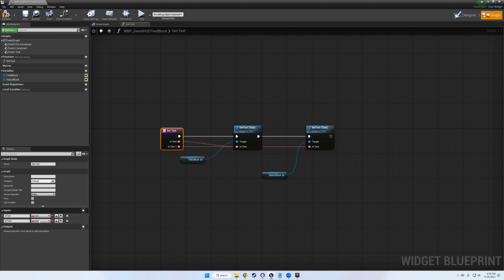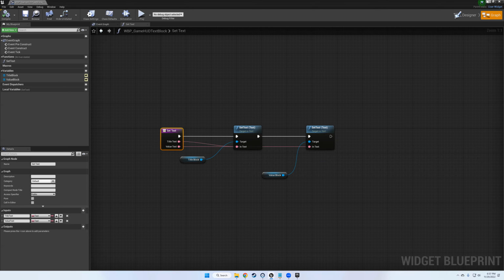Connection. And then the in text is going to be title text. And this one is going to be value text. Cool.